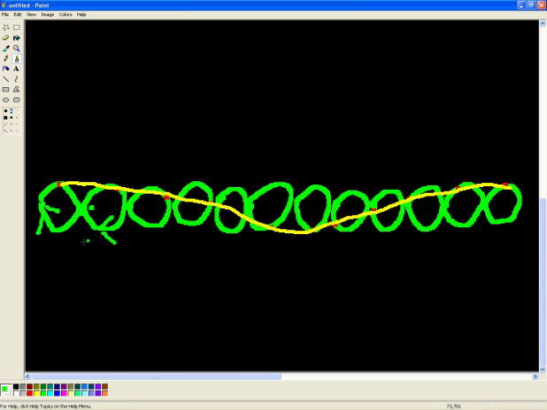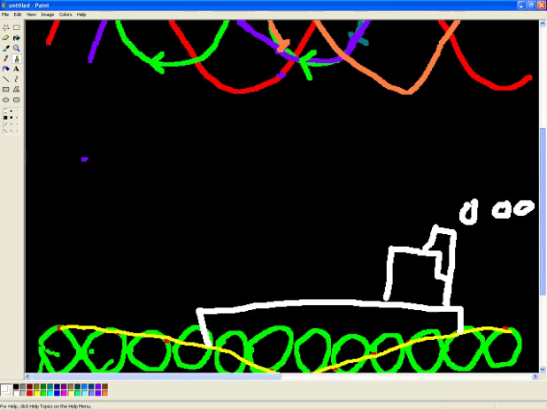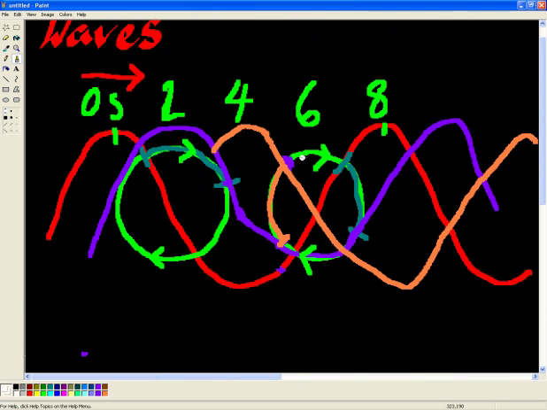Okay, right? In fact, let's draw a little ship just for fun, just like this. Okay, there's our ocean going ship. And there's the wave. That's still quite rough weather, but you can get a rough idea there of what's actually happening to the water molecules. The water molecules are actually traveling around in a circle there. So we can see with this diagram that the water molecules are traveling around in a circle.